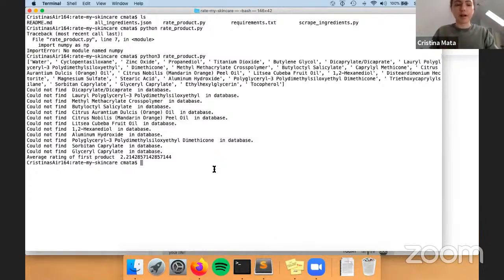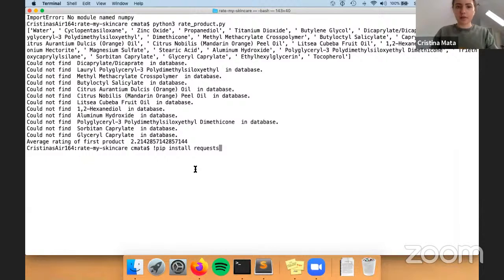I haven't used Colab in a while, but I think it would be something like this, pip install requests. So this would be the command that you want to run in Colab, but I could be wrong. There should be a way to run terminal commands in Colab the way you would on any terminal. But if that didn't work, let me know, and we can look this up together.